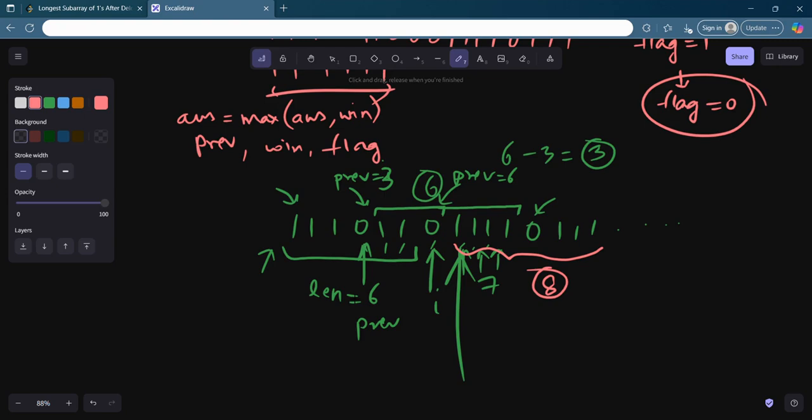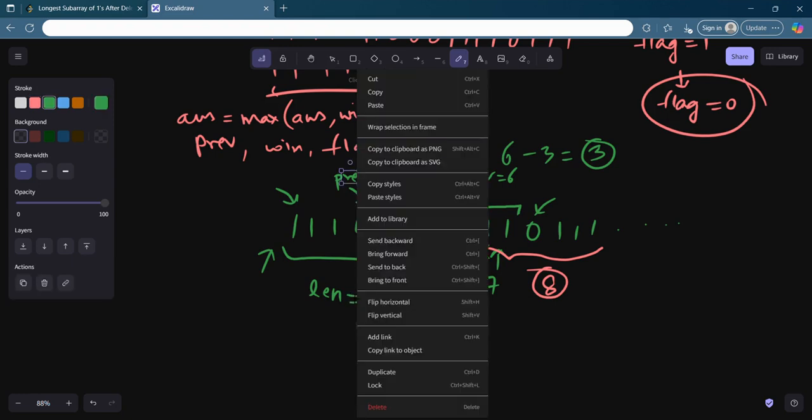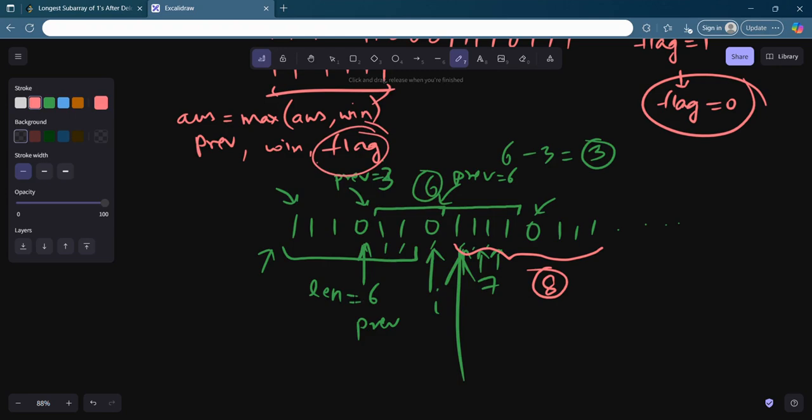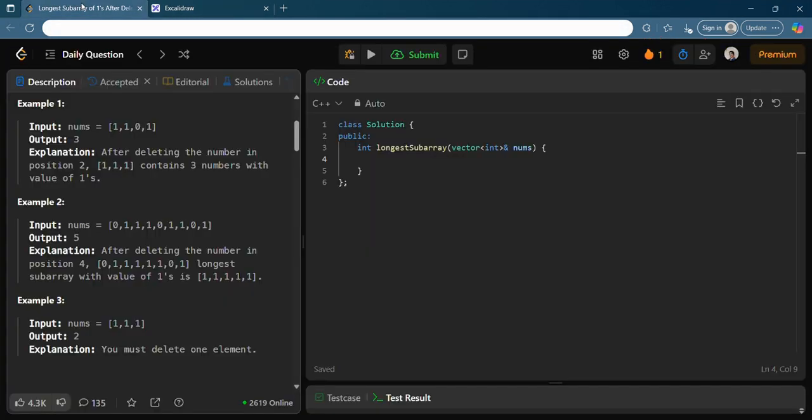For the first one you also shift the previous pointer, but don't need to update the answer, because you can include this one. The previous tells me whether I can include it or not. So this flag tells you whether you can include this element or not. You require these 4 variables and nothing else. You can just iterate through the array with a simple i variable.